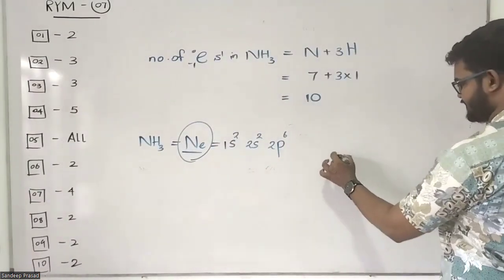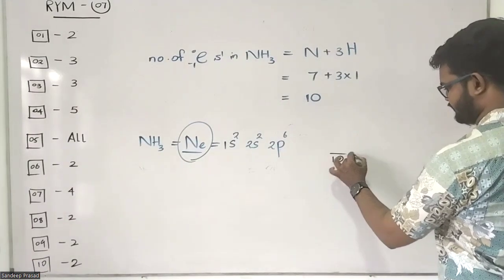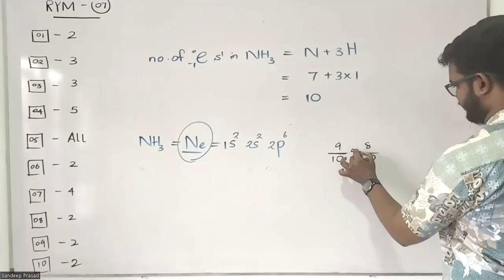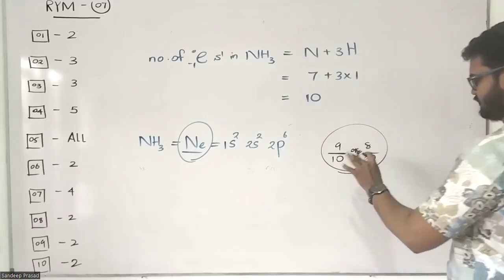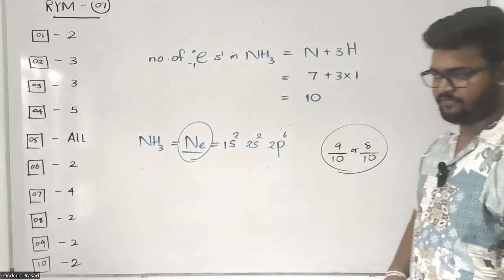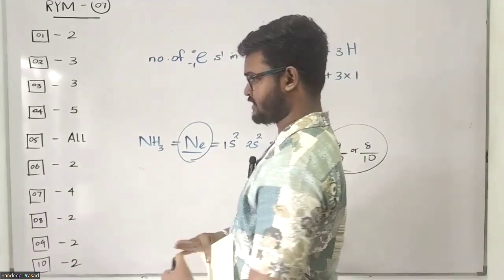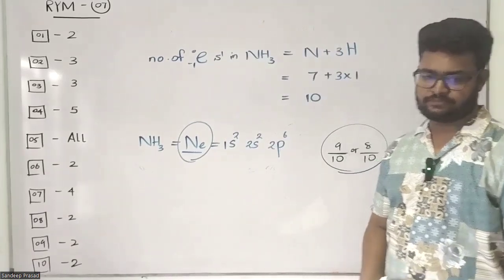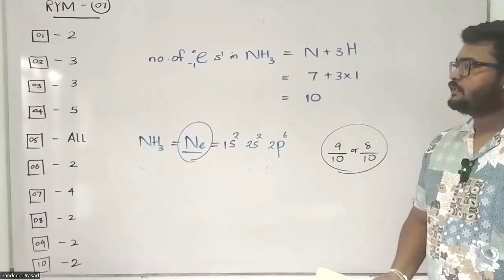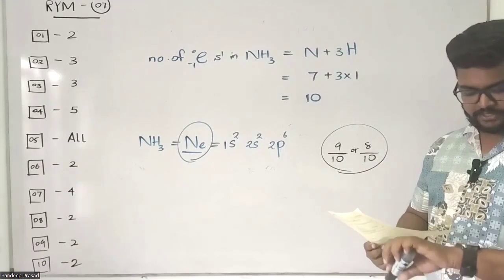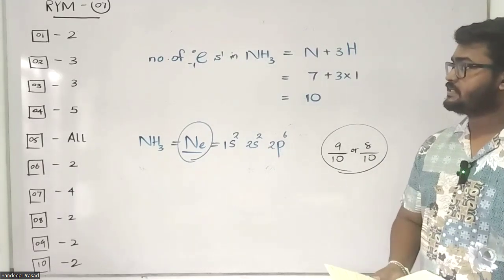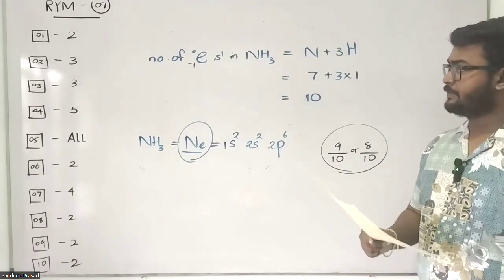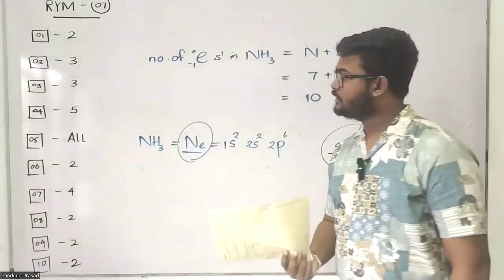Remember, students, always in the RYM paper try to get 9 or 8 out of 10. So keep a target like that. When I'm giving 15 MCQs, always keep the target to get 13 or 14 MCQs correct. Okay. So this is all about the 7th RYM paper, and we can discuss the next RYM paper in next week's class. Okay. Right.